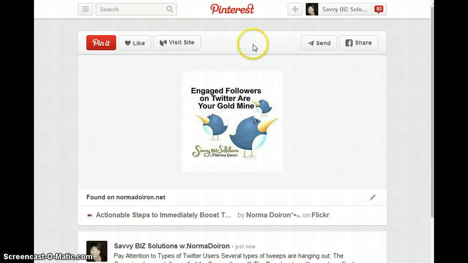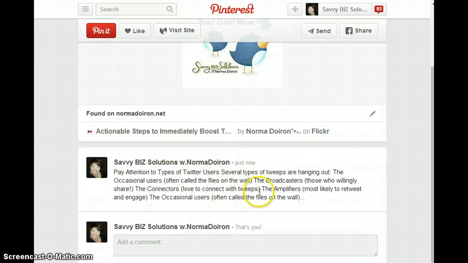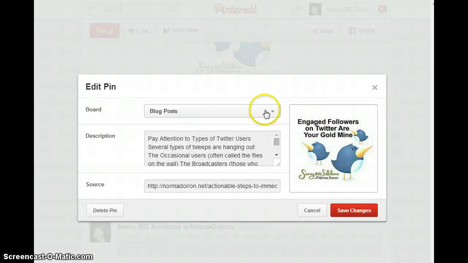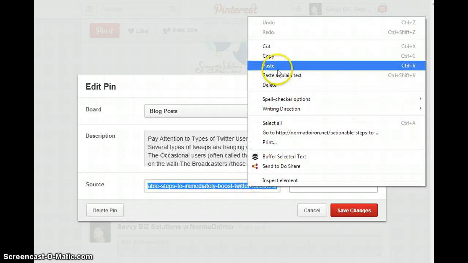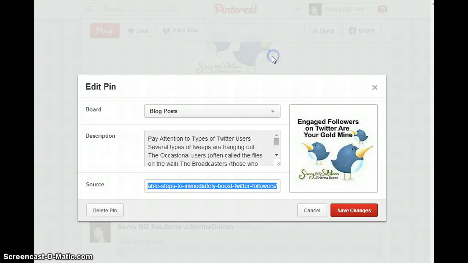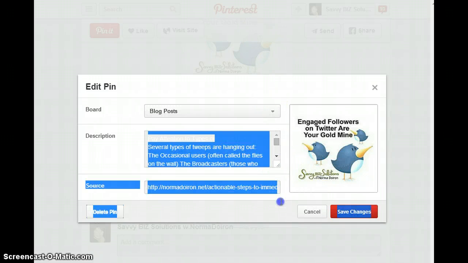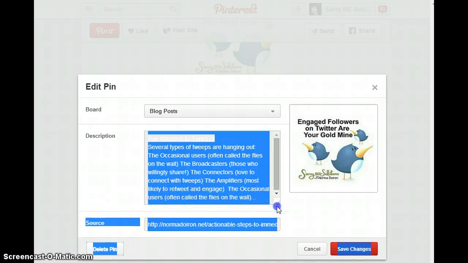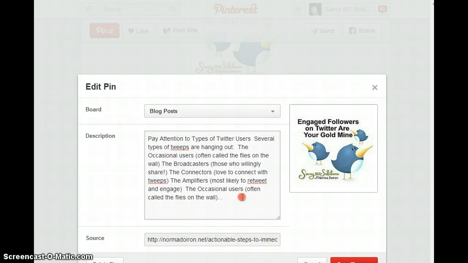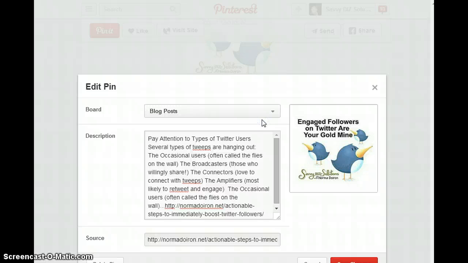Now you can see your pin. There's your graphic. There's your text. And what I do sometimes, if I don't have a lot of text in, I go and highlight my blog article URL and just paste it in there so it's readily available for people right off the bat.